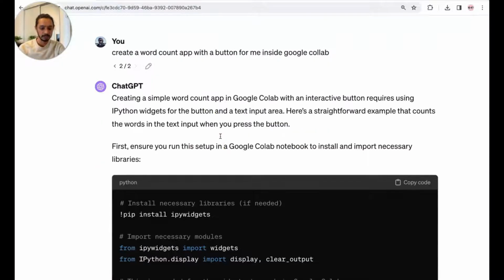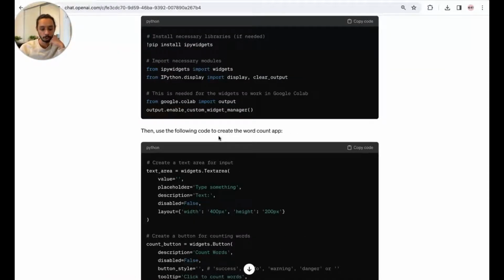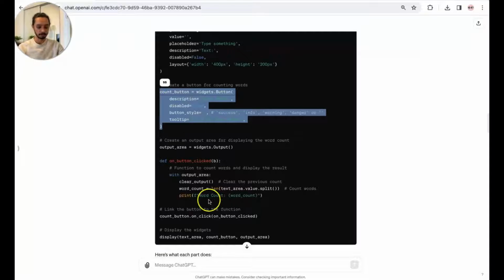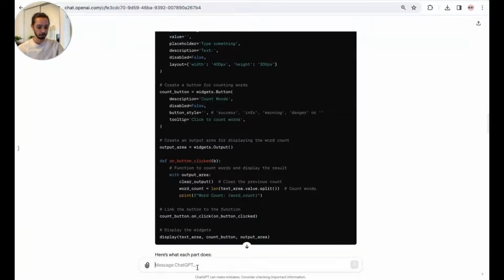This time once again, it gives me a bunch of code, actually in 2 snippets this time. All I need to do is copy paste the code. Side note, if you want to understand how the code is written, you can always go back and tell ChatGPT that you're new to coding and you're trying to understand. Can you help me understand what you wrote? And you can actually copy bits and pieces of it, paste this part here and ask it, can you explain this part specifically? And it will do the job of doing that for you.